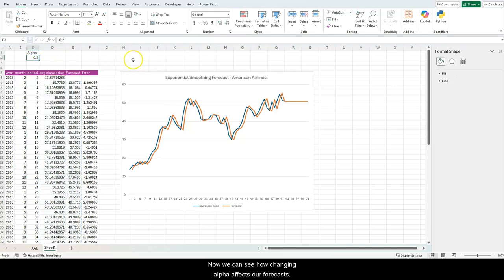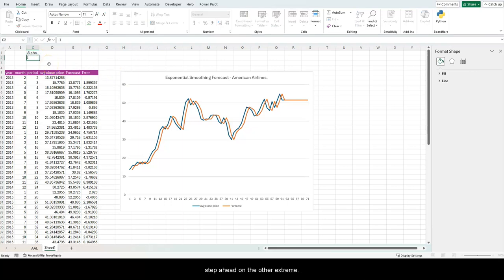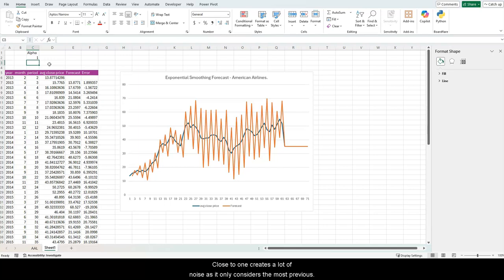Now we can see how changing alpha affects our forecasts. Let's try 0.1. Let's try 0. You can see it looks exactly the same at 0, only it's the same data one step ahead. On the other extreme, close to 1 creates a lot of noise, as it only considers the most previous.